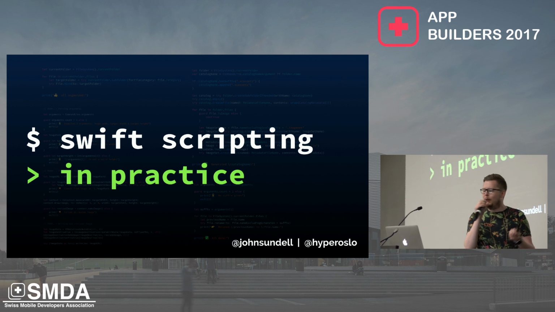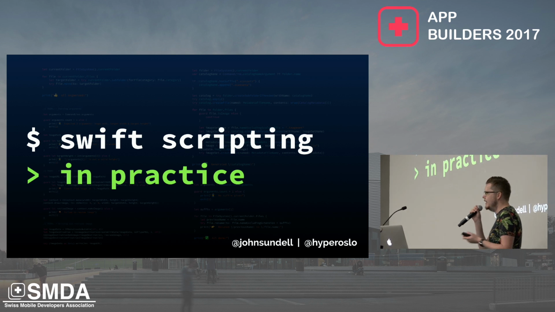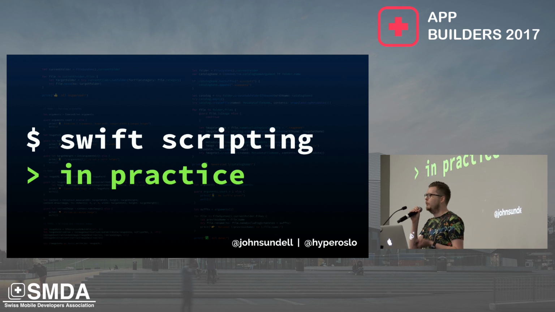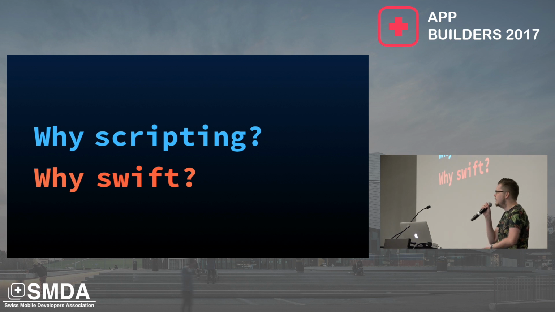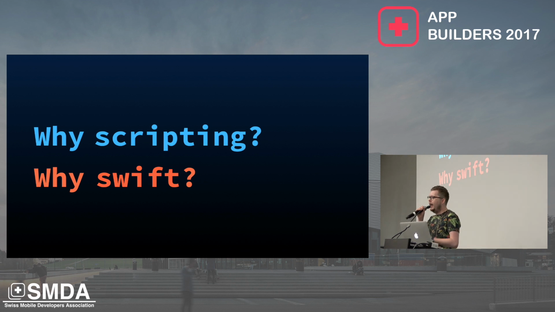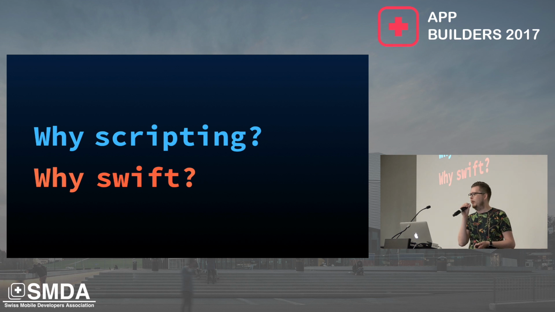All right, so when you see this title of this talk and this initial slide, you might be asking yourself one of the following two questions. First of all, you might ask yourself, what is this scripting thing and why should I care about it? What can you use scripts for and how can they make me more productive or make my life easier? And secondly, even if you have been doing a lot of scripting before in other languages, you might be asking yourself, why would I use Swift for scripting? I mean, there are a lot of great languages out there already that do scripting. Why is Swift different and what can it bring to the table?